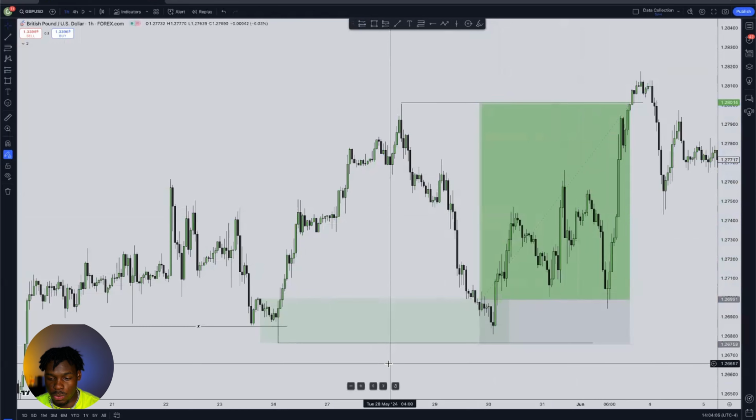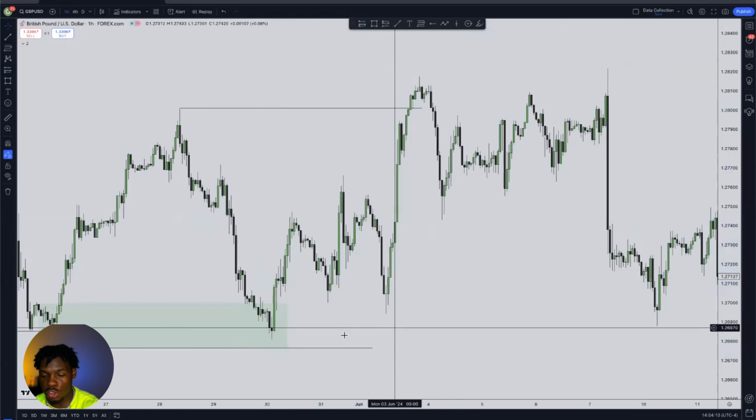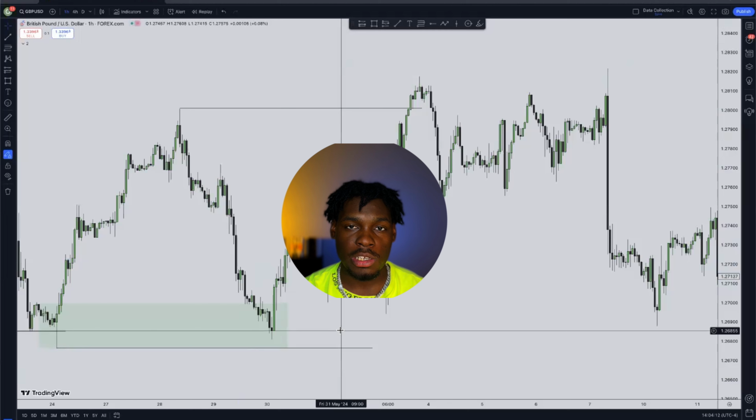So that's what we want to see: that sweep of liquidity with this displacement in the market, because it shows intention and it shows strength in the market. And we can always trade off those levels and protect it and all that kind of stuff. The last thing we want to talk about really quick is time of day and how you can enter trades with time aligned and be very, very confident in those trades because time is aligned.